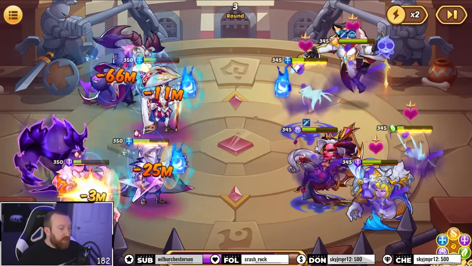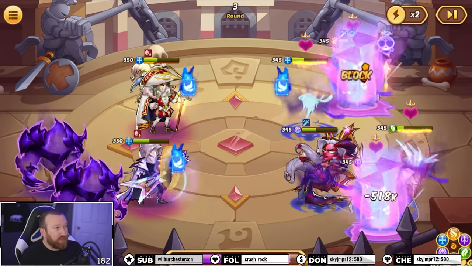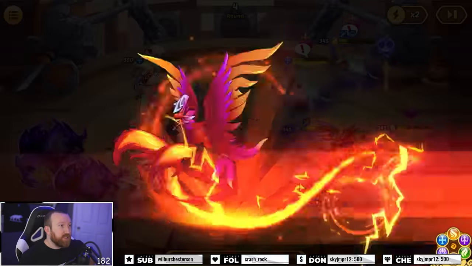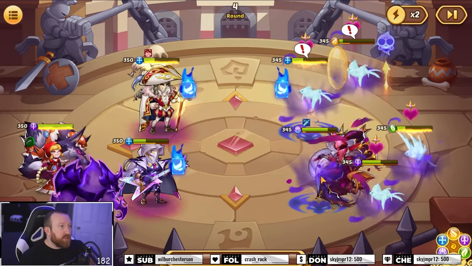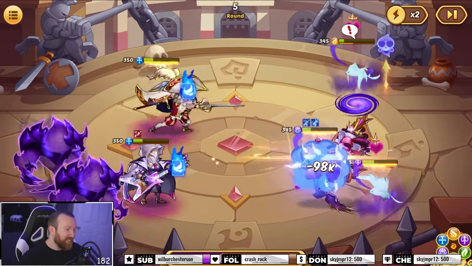Why don't they give good pay-to-win artifacts for free? They also throw low artifacts. I mean, it's still a good artifact. Still good. I'm ready for Queen to die, please. Queen, please die. Not quite. Because Rogan was CC'd. Okay.